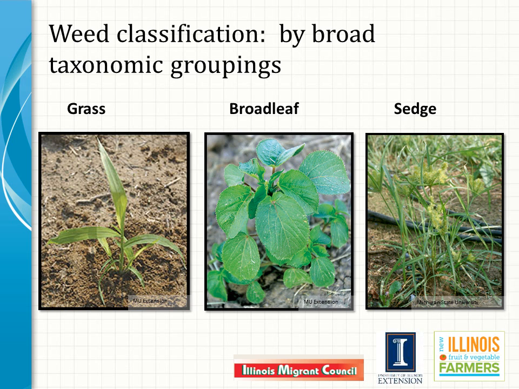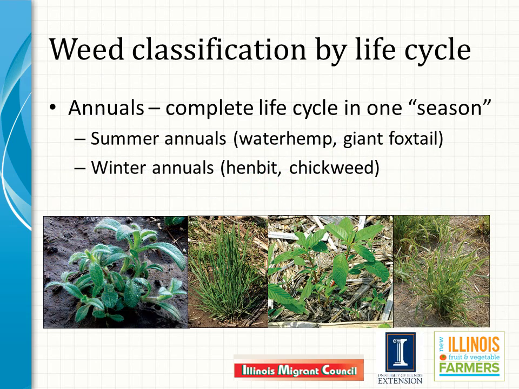Weeds are broadly classified as grasses or monocots, broadleaf weeds or dicots, and sedges. These groups of plants respond differently to physical practices and herbicides that might be used in an attempt to control them. Weeds are described by the seasonality of their life cycles and the duration of their life cycles.